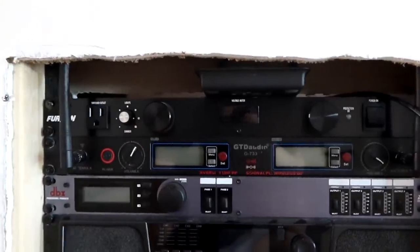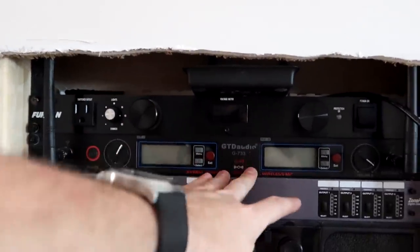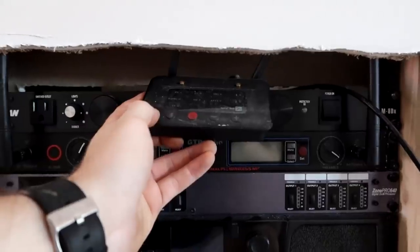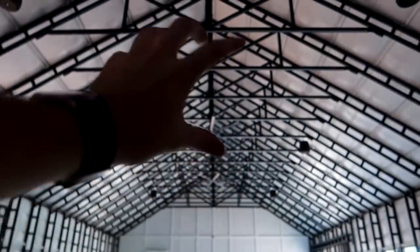He really didn't have any money for microphones, so we went with the GTD Audio microphones just for if they do like a conference or something in here, they have a wireless microphone system. So we put in the wireless microphones here, Furman power strip, and then up here is an extended Bluetooth range adapter. Hook up like a phone or anything like that. So those are the sources. There's also gonna be a projector source. So there's gonna be a projector plug down there, big projector on that side, big projector behind me, TVs on the side. It's gonna be dope. But yeah, we're doing basically a subwoofer showdown, see what subwoofer he wants to go with.